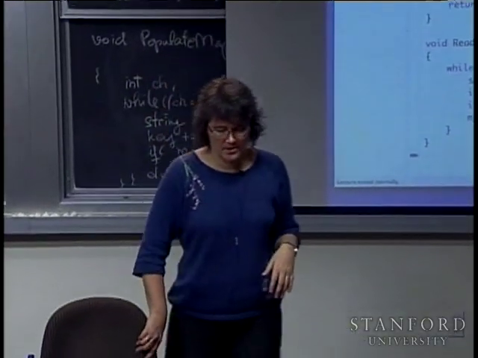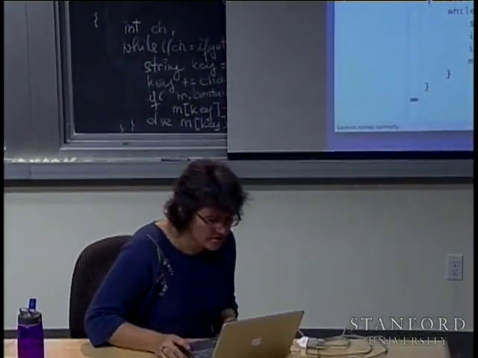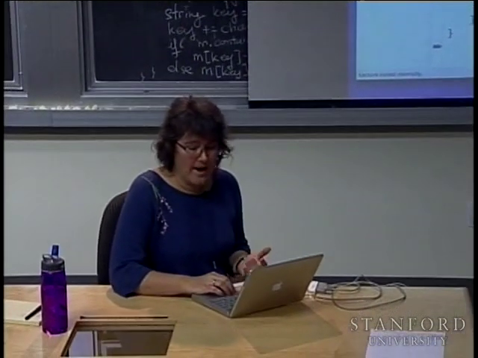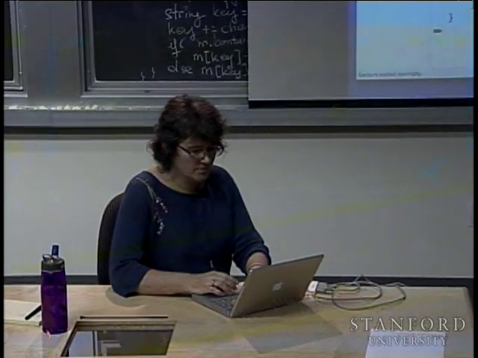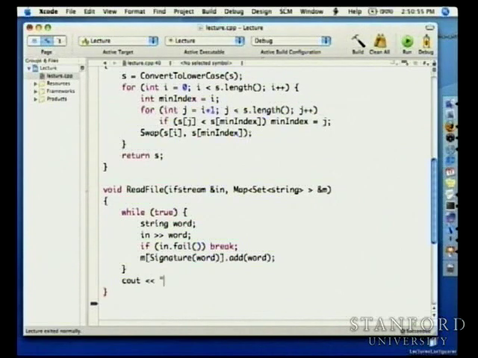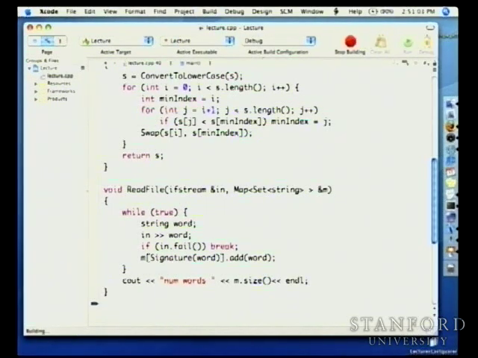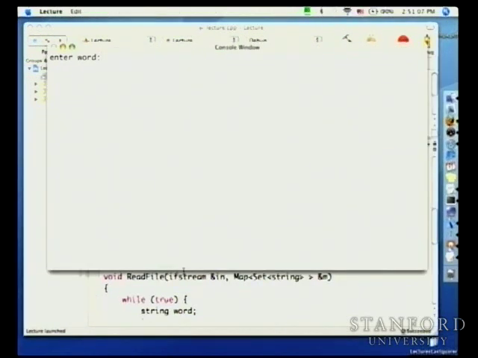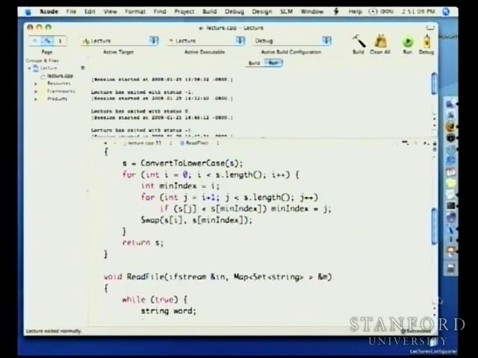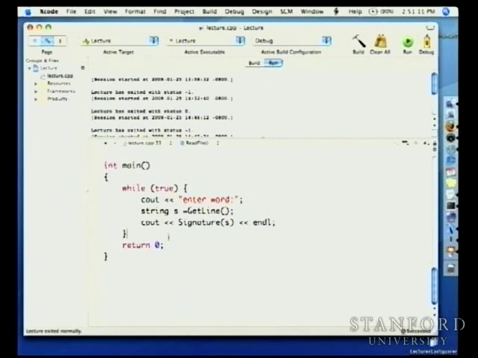So after I do this, I should have this fully populated map. And then I'm going to do this just as a little test. I'm going to say num words when I'm done to feel a little bit confident about what got put in there. Oh, well, how about I call it? That's a good idea. It's so fussy. C++ never does what you want. Okay.